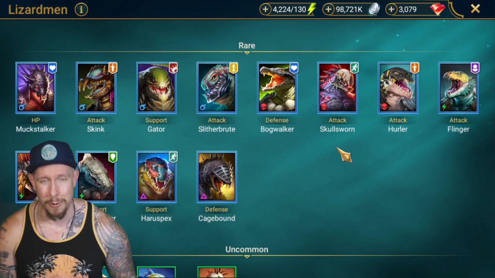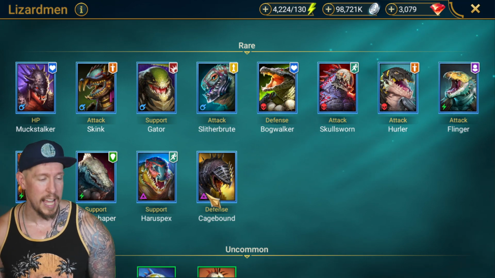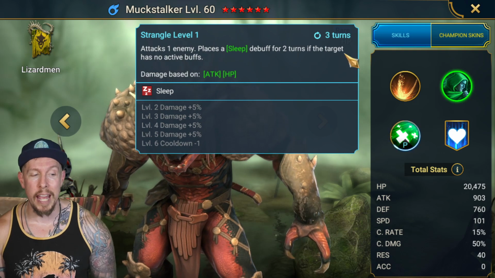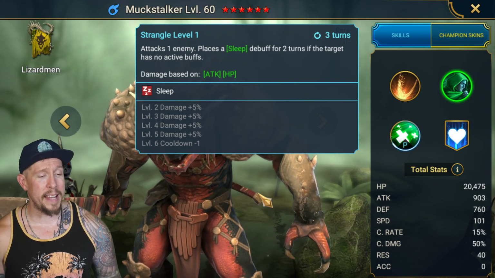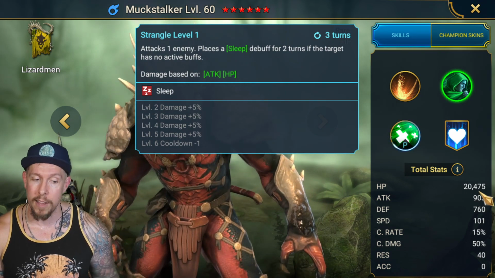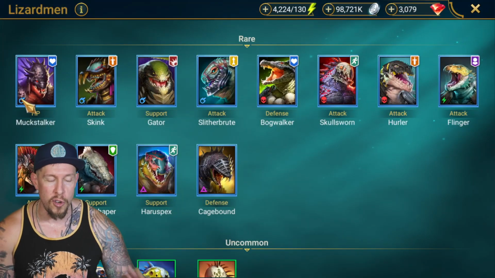I would not max him out, frankly, in the early or the mid game for dungeon progression. I would wait till the end game on that champion. Muckstalker, he's still worth your consideration if you're looking for a sleep champion for Sand Devil's Necropolis. So he's going to be kind of a very niche champion. He's nice and tanky though, over 20k on his HP. He is an HP based champion, but it's good to know about him.